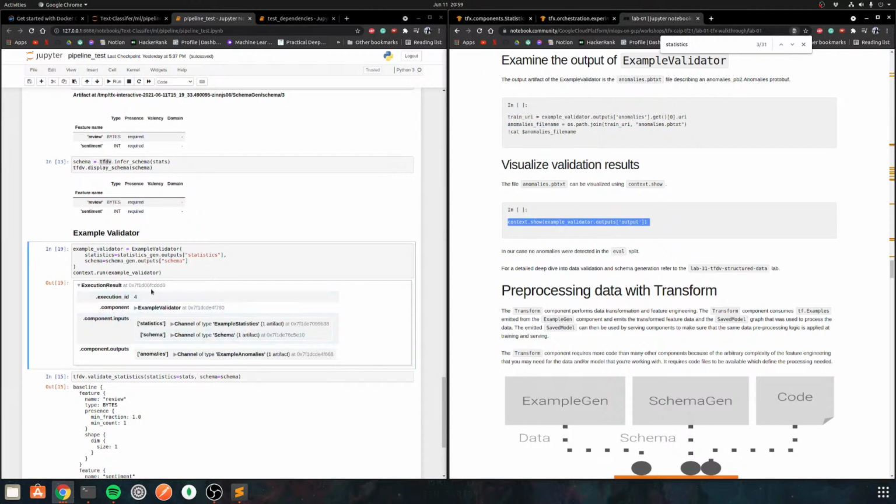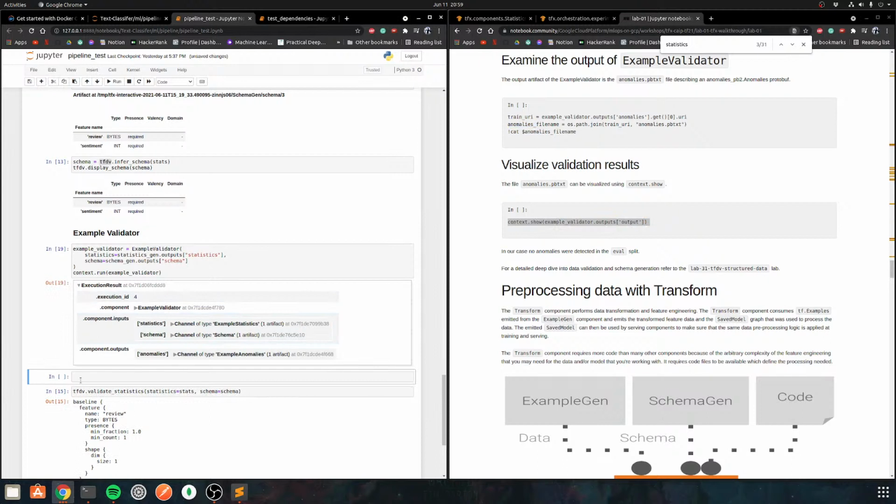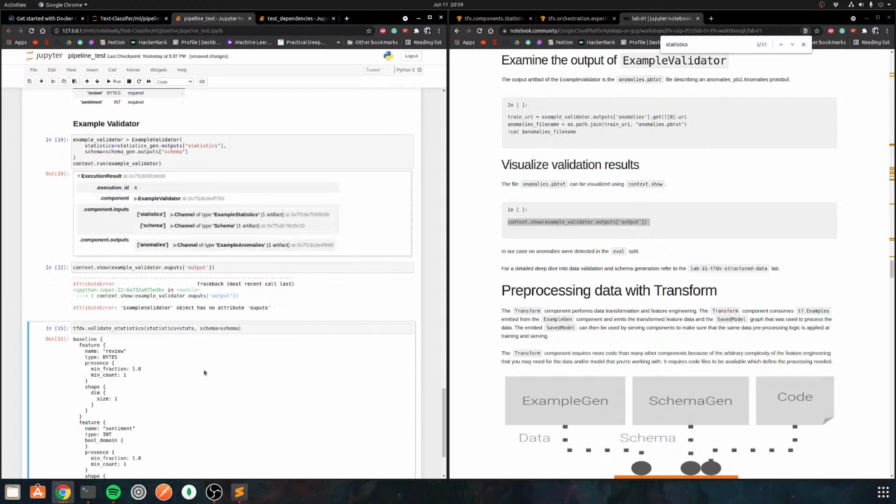I could just visualize it like this. No attribute outputs. Did I spell example validator wrong? In our case, no anomalies were detected.